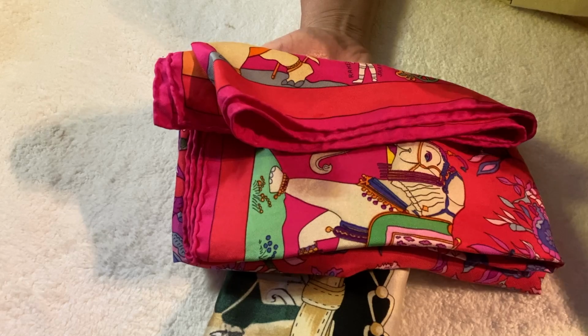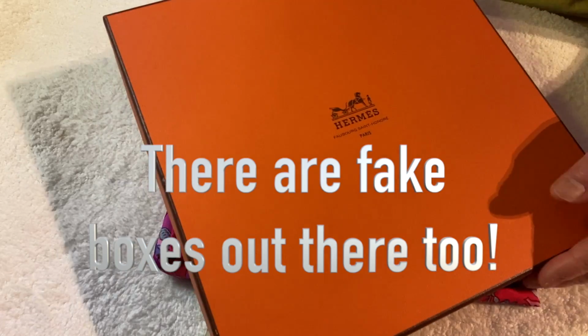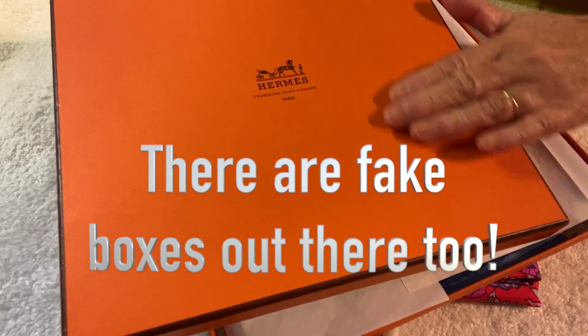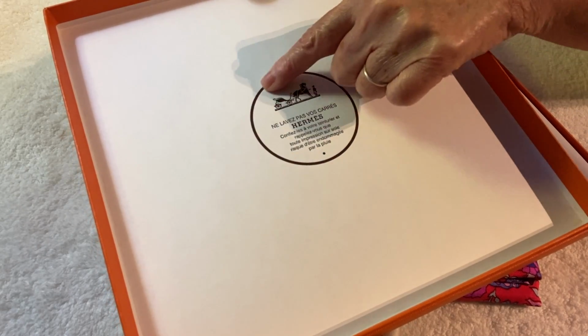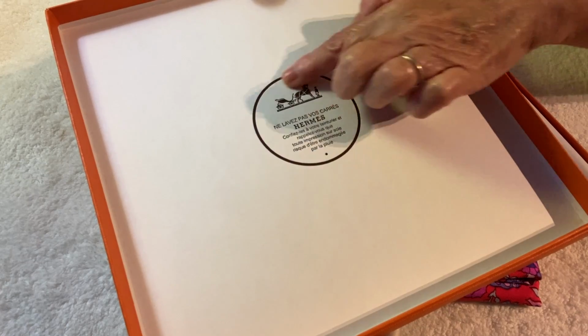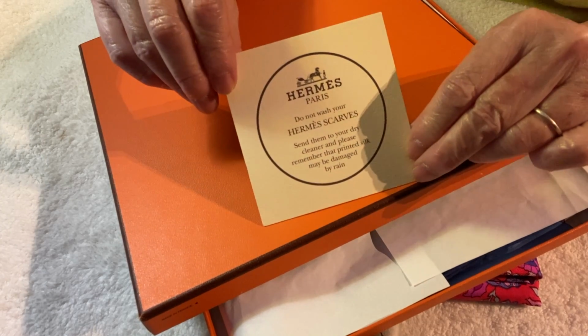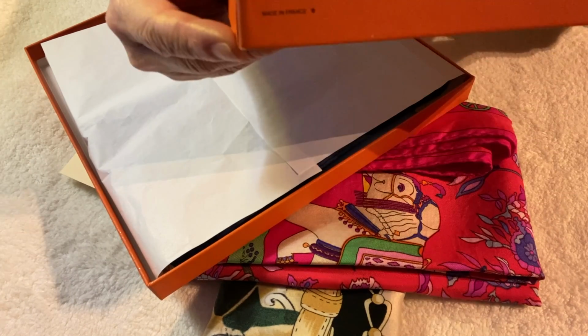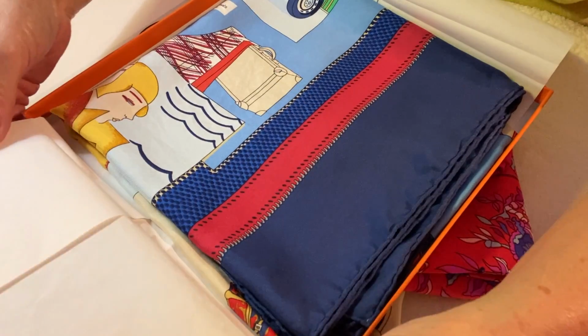Most of these scarves, when you purchase it, should come in a Hermès box. The pattern of the Hermès box has pretty much stayed consistent. It's always in this color. The box has a texture to it, and it tells you not to get it wet in the rain. And you could feel the print of it is kind of raised, so there's texture to it. And it usually, again, comes with a do not wash, a kind of a care tag. The box will also say that it is made in France, and it's in orange and brown. It would come with a tissue.